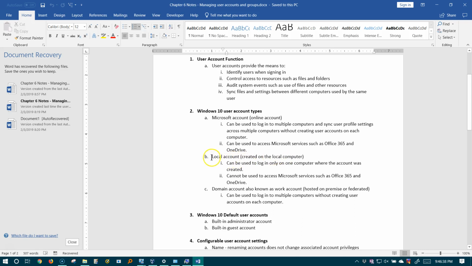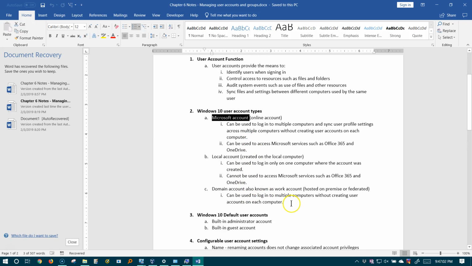Whereas with a local account, I have different logons for different computers. With a Microsoft account, I have the same logon for different computers, but as you saw, I have to go through the setup on that particular computer so that it understands what that account is and what my preferences are for that account.